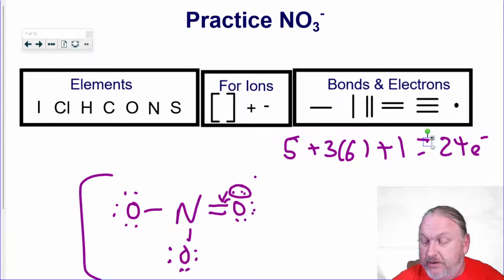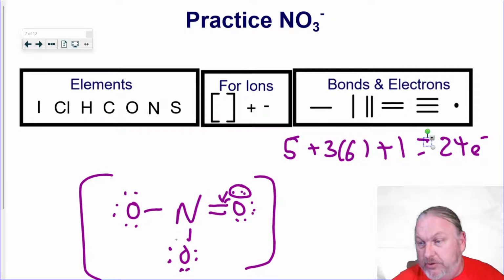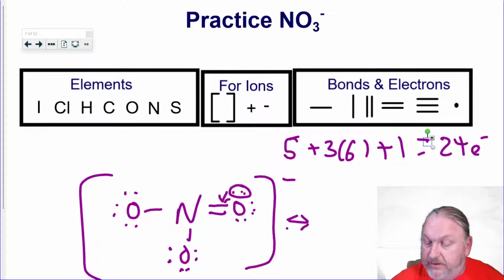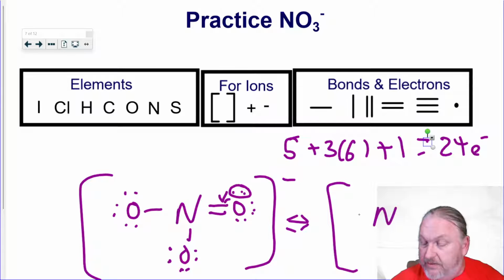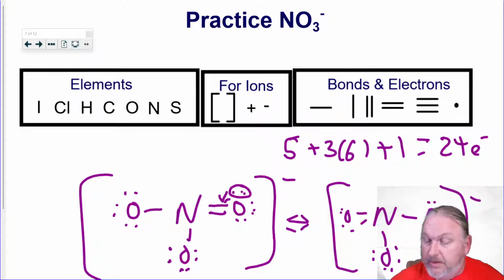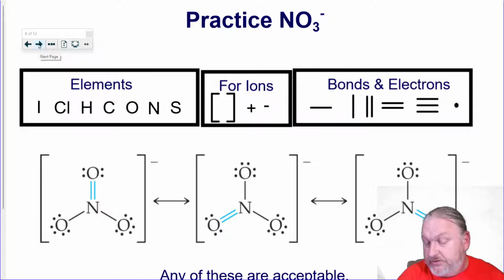Well, this is showing resonance because it doesn't matter which one of those oxygens I do it with. So I could draw it like this, and then I can draw the other structures looking like that. We'll do oxygen like that because we already showed that it's got resonance. All right, and so this would be nitrate. I believe that's what it is. Anyway, we'll do the others in class. Again, there's actually 3 of those structures.